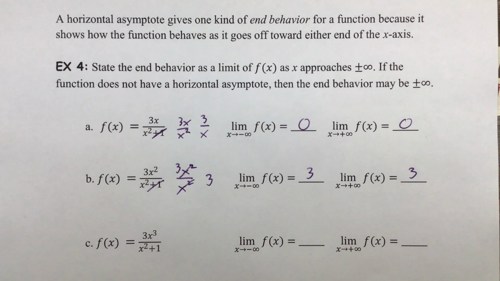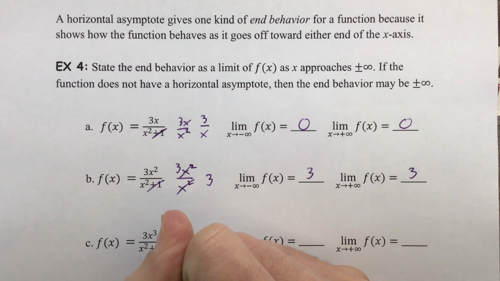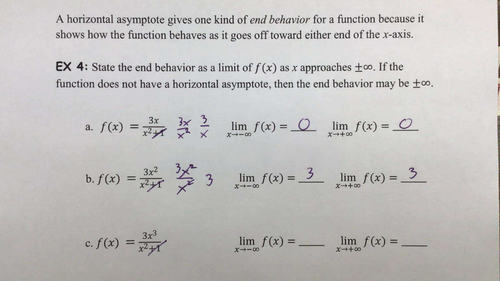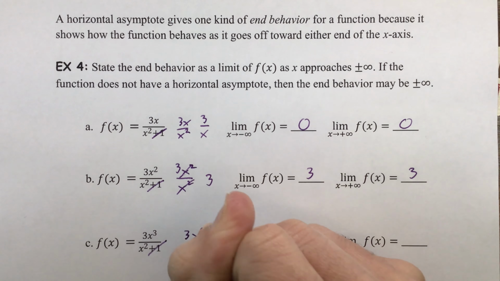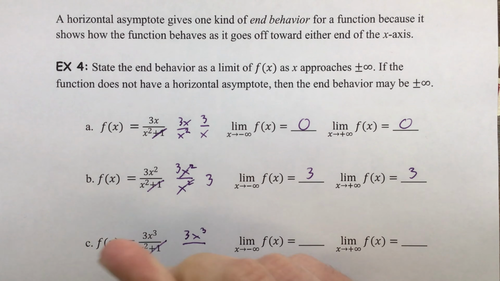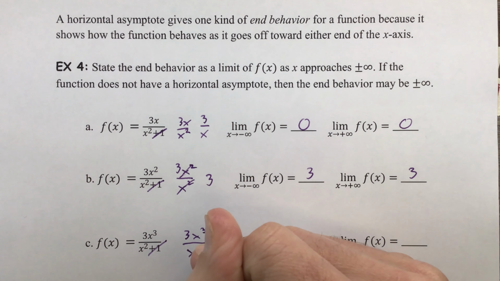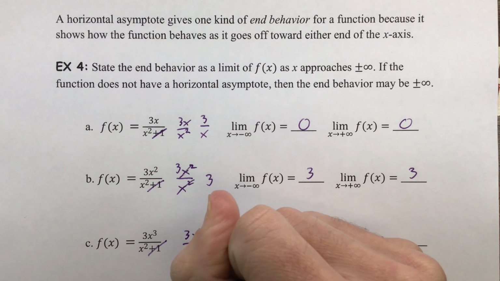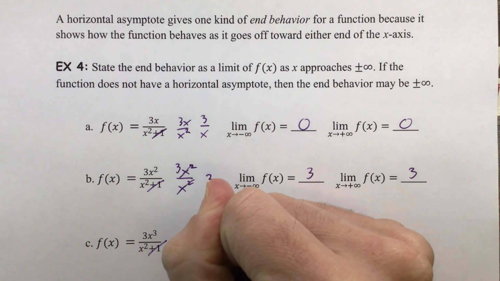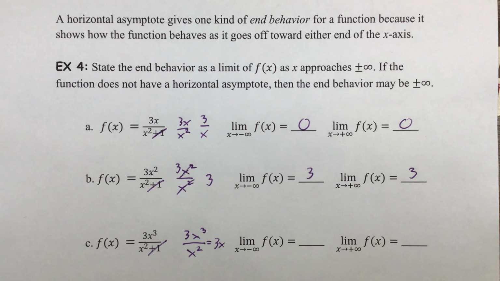And for function c, we again can take out the plus 1. The top is going to be 3x cubed. The bottom is going to be x squared. And as this reduces, you divide out all the x's in the bottom. So that'll just become a 1. Okay, all the x's in the denominator cancel. You lose 2 of them in the top. So you still keep 1, you get 3x.